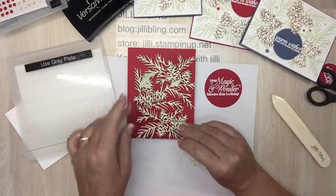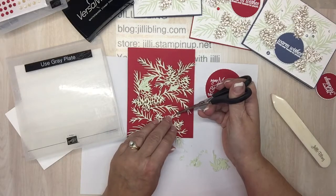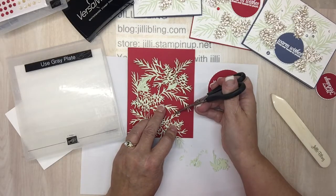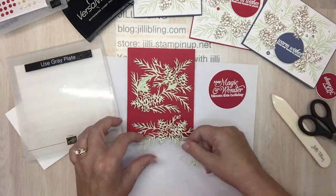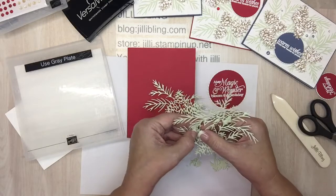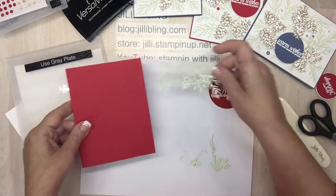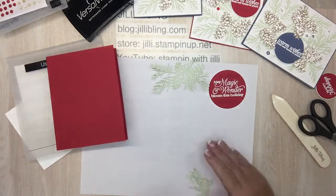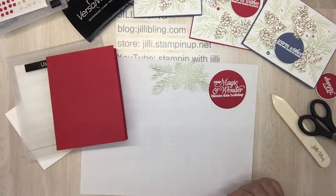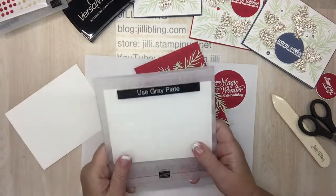So what I was doing was I cut out right there. I'm going to cut right here. Okay, so this will be my inside. And I'll leave that for later or for another card, so I don't need to punch it out. Okay, so we have inside. These little bits can go away. Here's the outside.